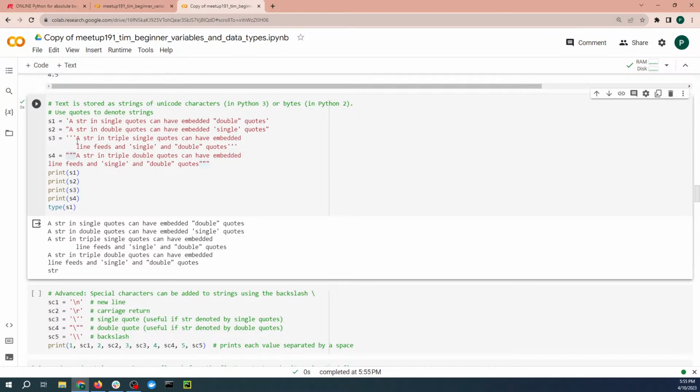This one here is a bit odd. When we wrote it in, we lined the L up underneath the A, but when we printed it out, the L is lined up under the space here, and that's because all these extra spaces in front of the L are now included as part of the string. So if you want to do a string that way, you have to do it like we've done for S4, put the second line hard up against the left margin, and there it looks good. And our type of S1 is str, which is Python for a string.